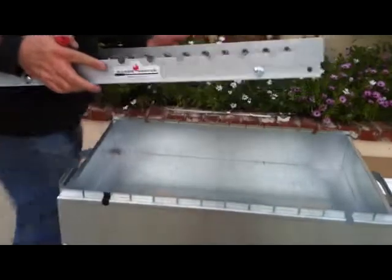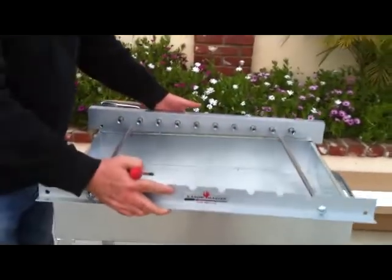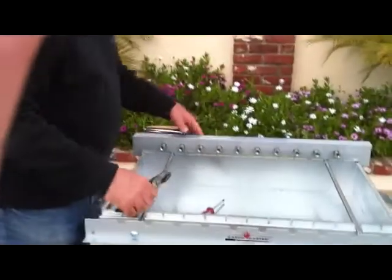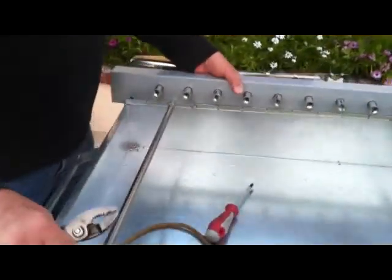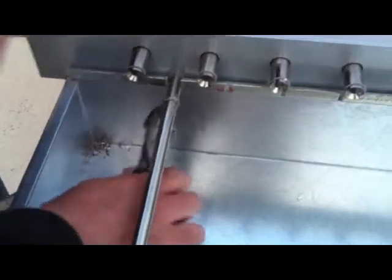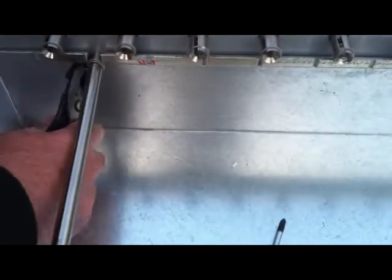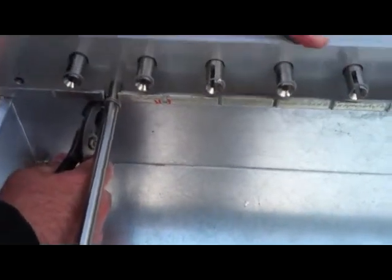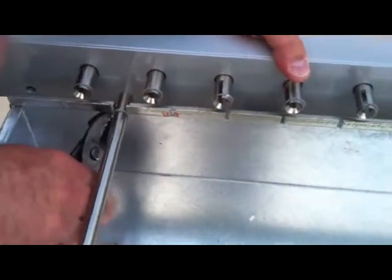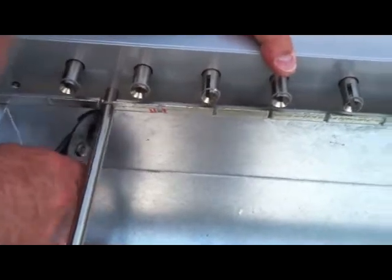And I'll actually do it this way. Once the grill is put into the charcoal box, there's little clips here, and these clips are actually springs, and you can move them along the length of the stainless steel piping. And what you want to do is make sure that the housing, the box with the mechanism, is about an inch away, and then just push the clip all the way under.